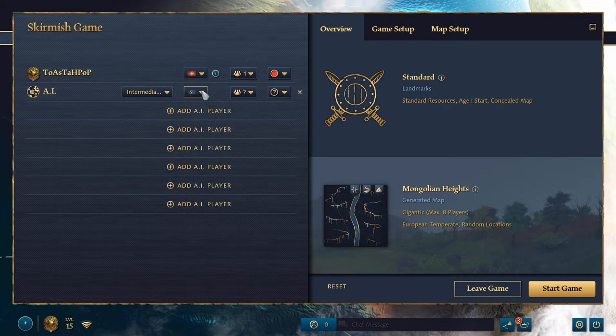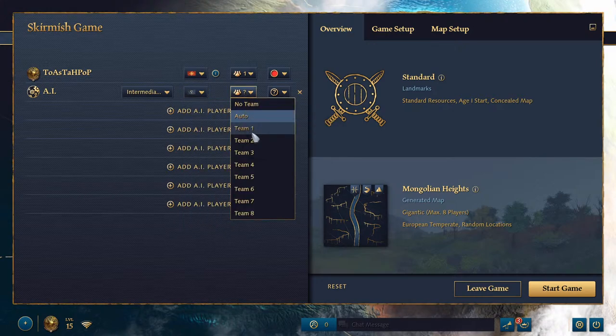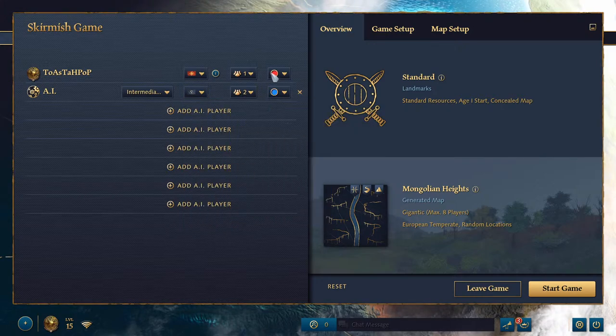We're gonna do a random civilization, put them on team 2, give them the color blue because red versus blue. Shout out to Red vs. Blue way back in the day.